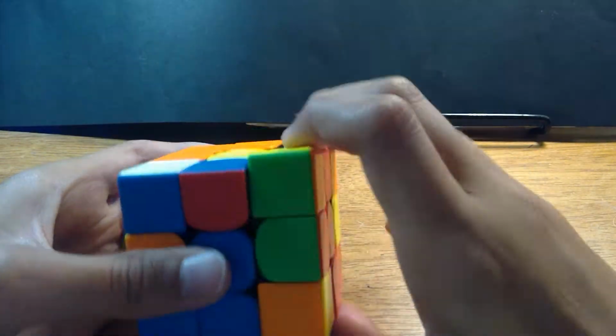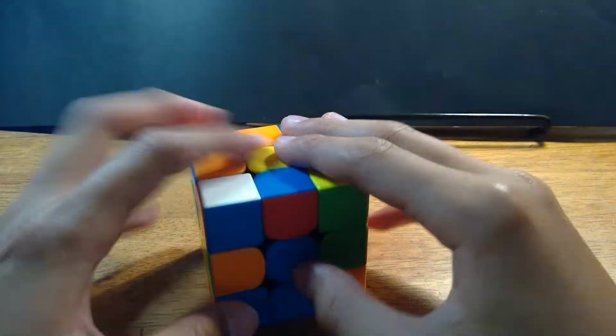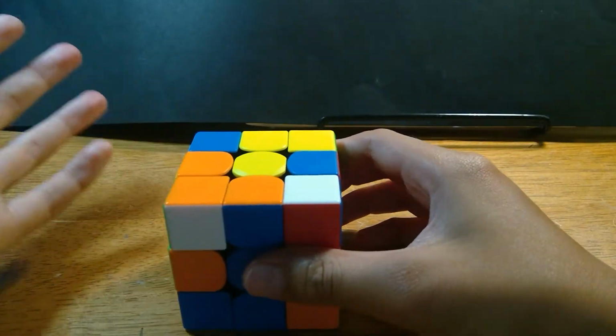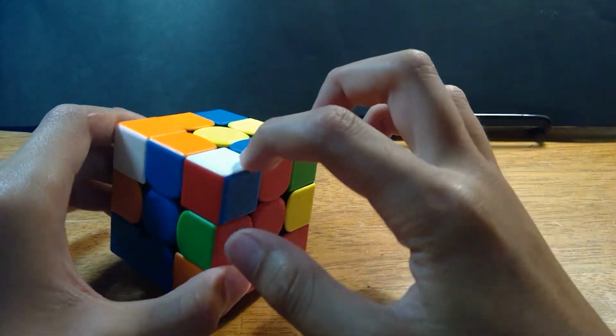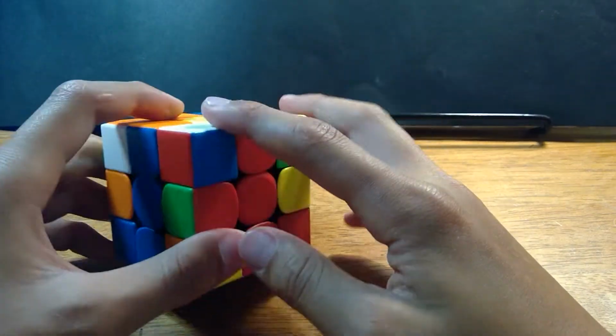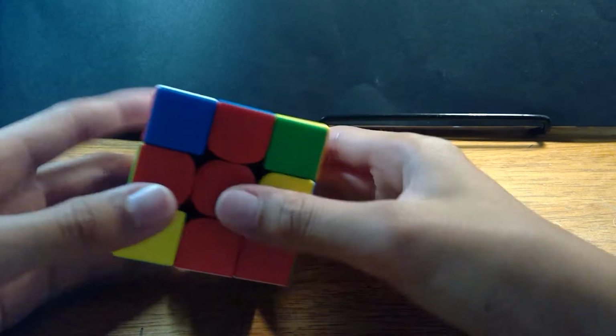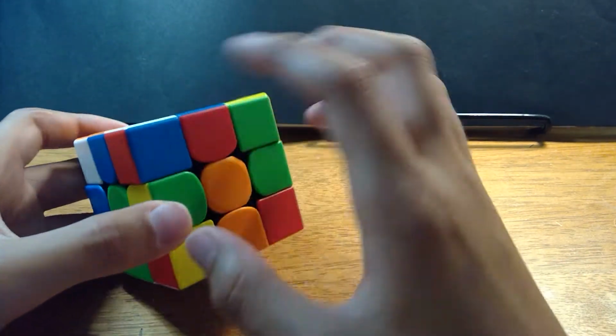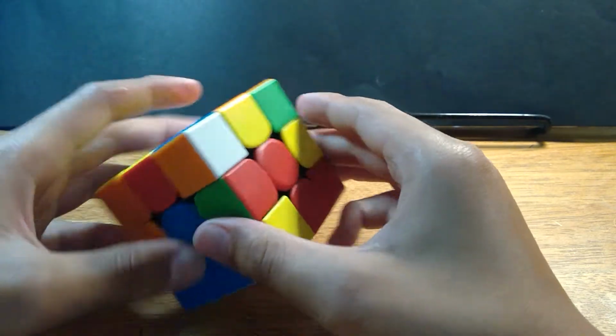Now, let me do that. Okay, so now find a random corner piece. Doesn't matter. So I found a white corner piece. Now check what the two other colors are. Red and blue. Now let's just change the position of that. Since there's red and blue, find the red and blue centerpieces.